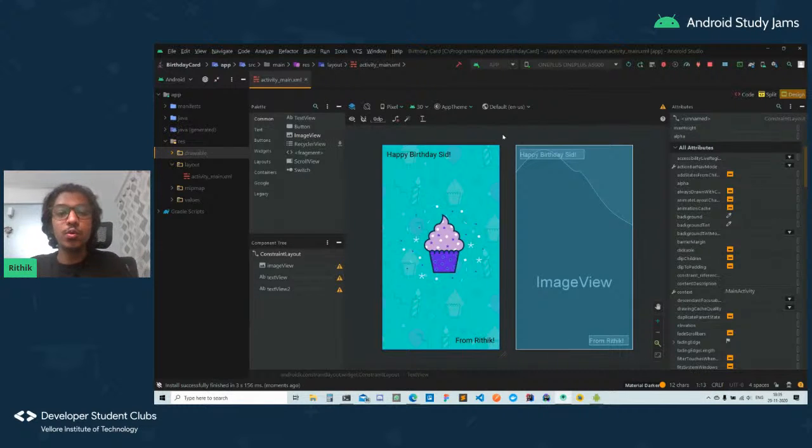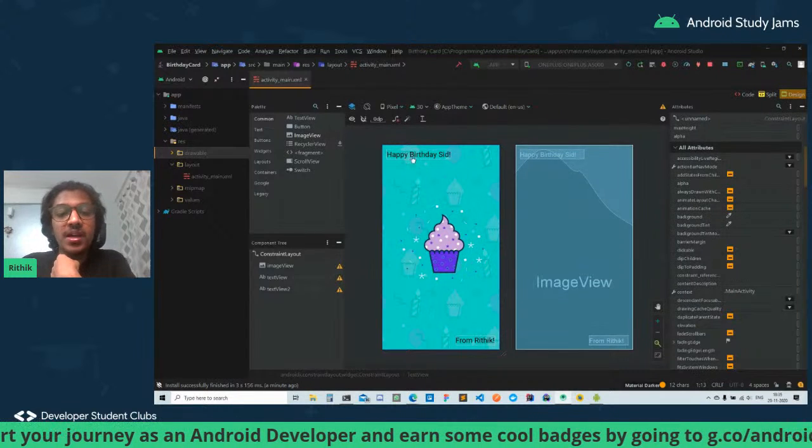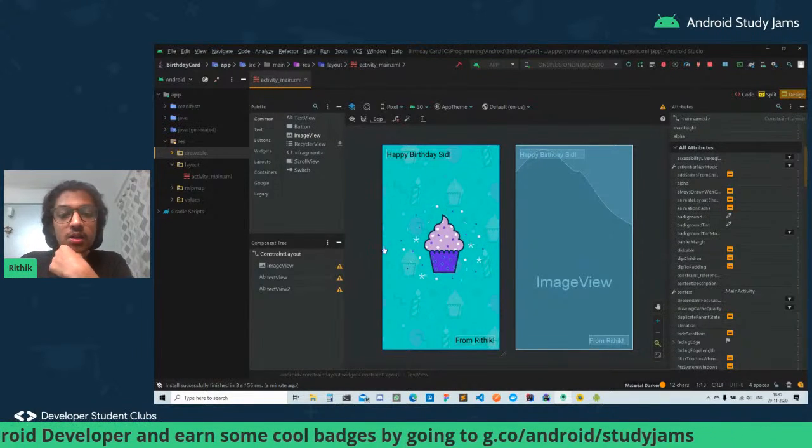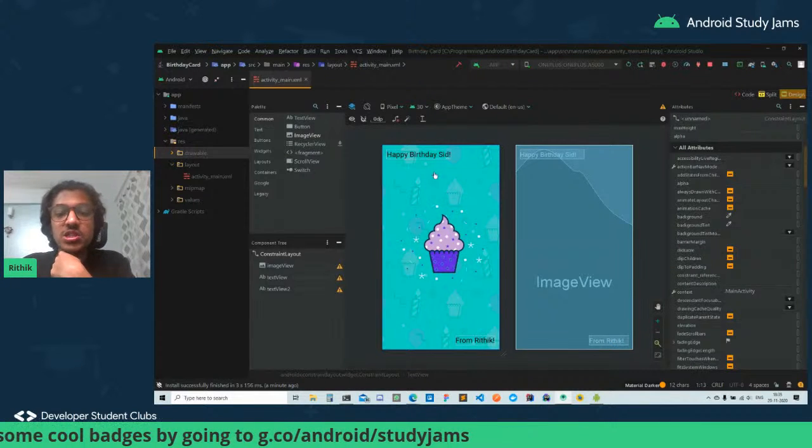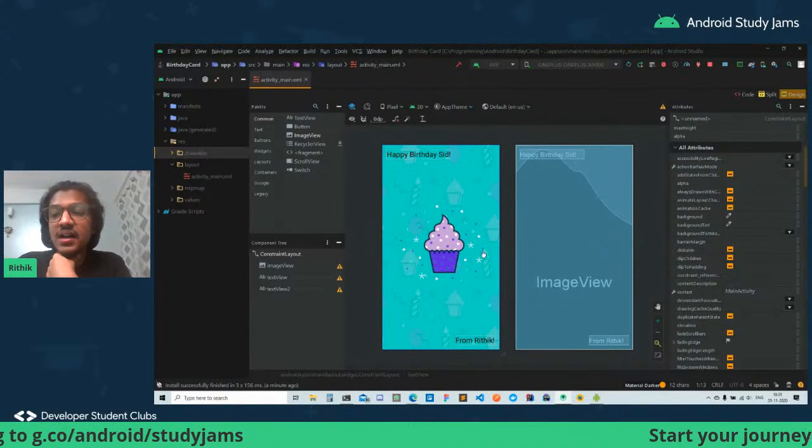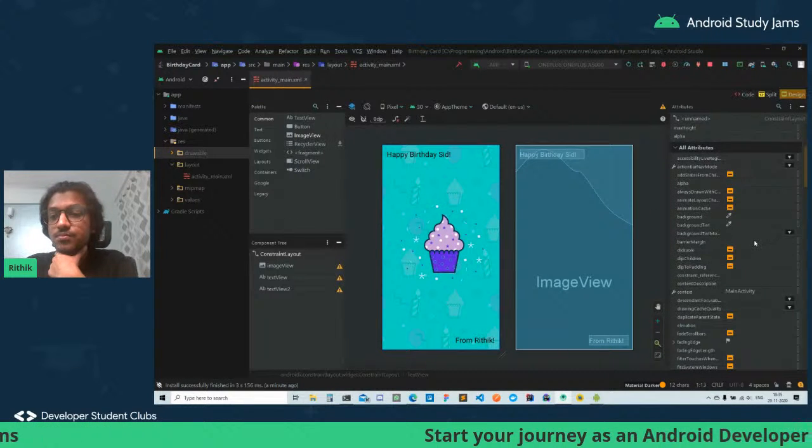And still, there are a lot of things you can explore on your own. For example, I can give you certain tasks, like change the image or use multiple images in the same app. And what else? Maybe change text colors, maybe find out how to make text italics or how to make it bold, and there can be many other things you can customize. Just try playing around with the design more and getting more comfortable with this view, right?